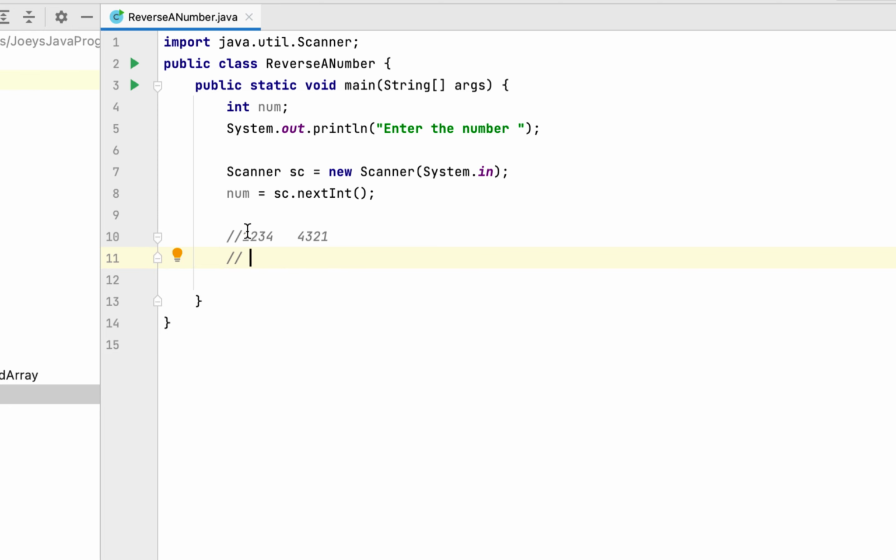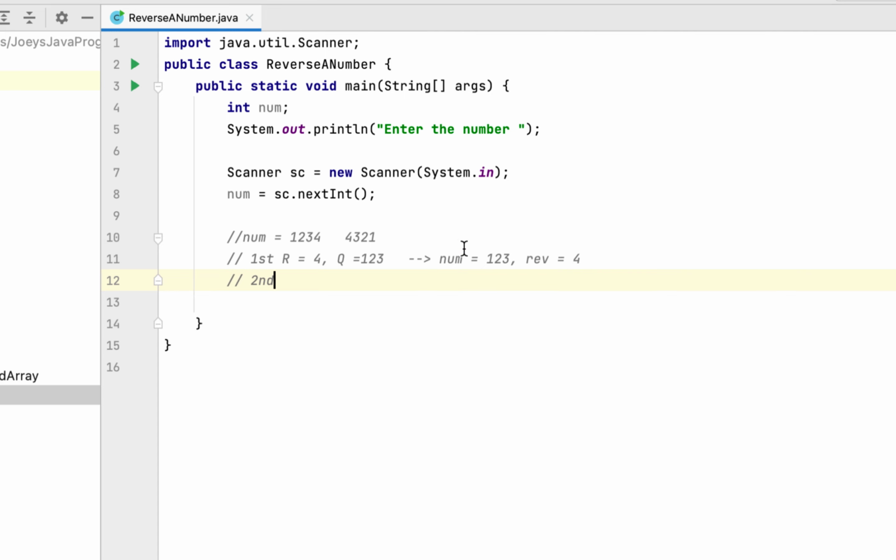So in the first iteration, when this number is divided by 10, the remainder is going to come out as 4 and the quotient will be 123. Now this quotient 123 becomes the new value of the variable num for the second iteration. So num becomes 123. And we are going to declare another variable that is going to hold the reverse of this number. If that variable is rev, then the remainder from the first iteration becomes its first digit. Great. Now let's move to the second iteration.